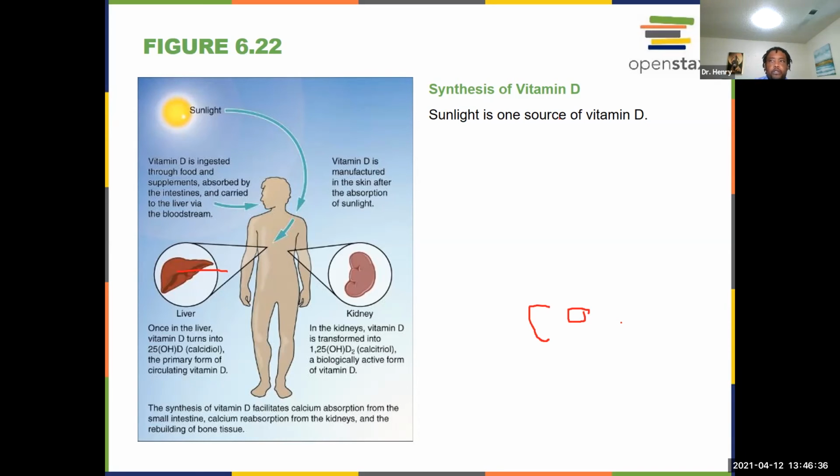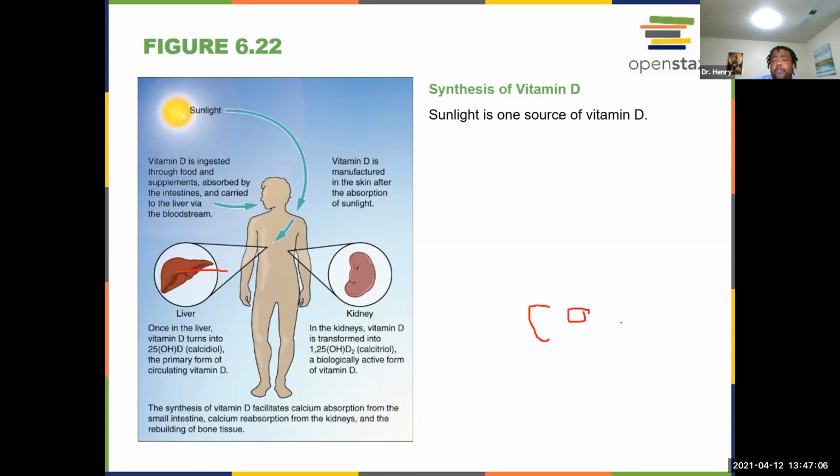One of the major sources of vitamin D is the sun. A healthy individual should be getting a little bit of sun, not too much sun, because too much sun will actually cause melanomas or other forms of skin cancer, and we don't want that to happen. So we want to prevent that, but make sure that we get a little bit, because it'll help us produce the vitamin D that's needed.